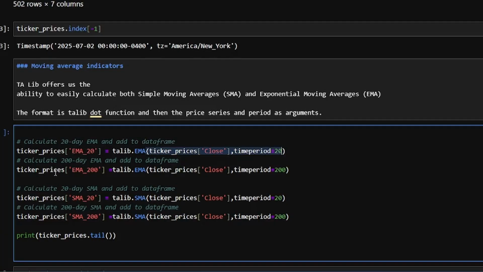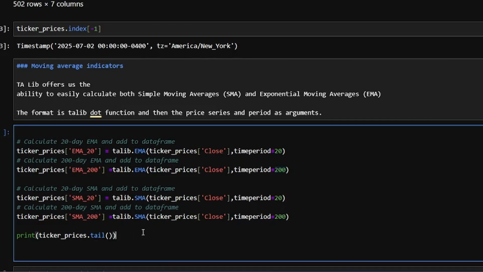I've then repeated that down here, so this time I've got EMA 200, so the beginning is the same, but what's changed is I've got a time period of 200, and I've also, just for comparison, got the simple moving average versions down here, again 20 and 200.